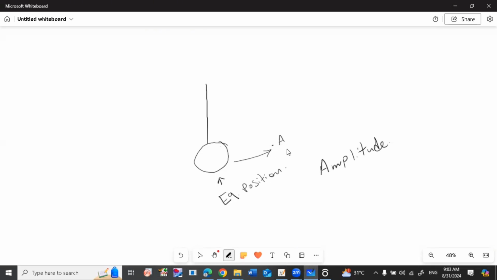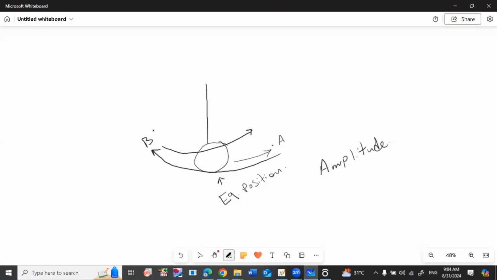and this bob or this simple pendulum will swing if we lift it from this point to vibrate back and forth. It will move in this direction and pass by the equilibrium position, reaching the maximum distance here, and then go back again to a point, assuming this is point P. So it will move back from point P to point A, and it will continue in this motion. This motion is known as simple harmonic motion.